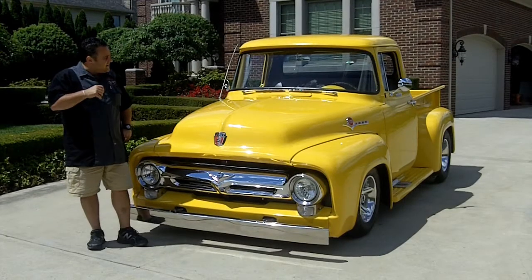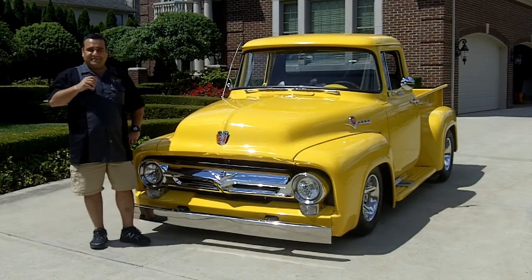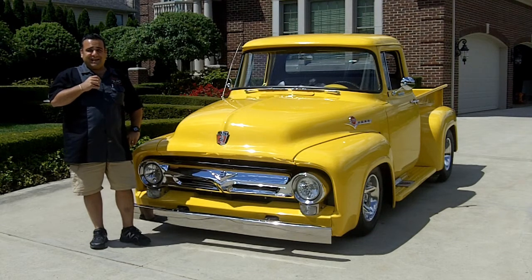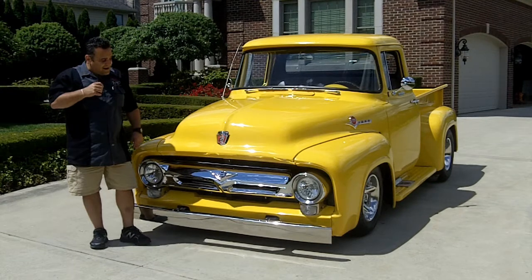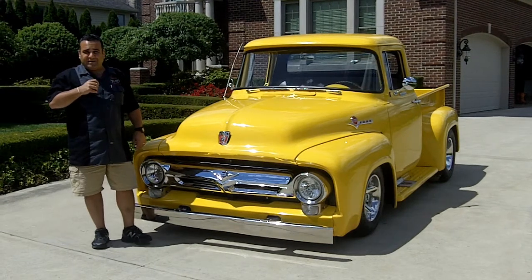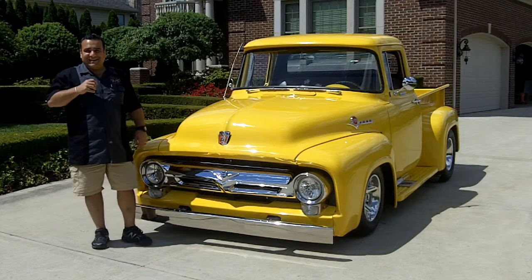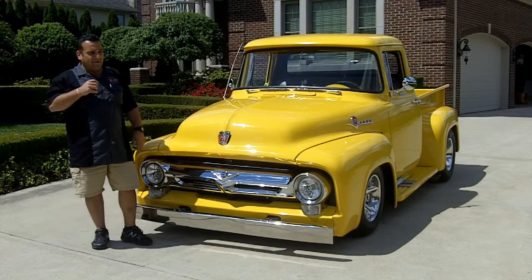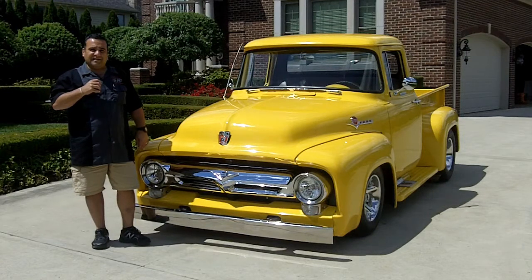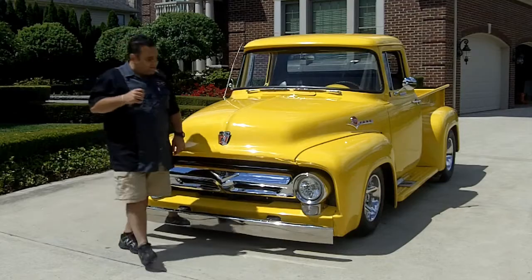Hi and welcome back to Vanguard Motor Sales. It is pickup time — this bright yellow '56 Ford. It's action packed. We're going to show you how it performs here in a little bit, but we're doing this video so you can make a great choice on your muscle car, muscle truck investment. Don't forget to go to ClassicCarBuyingSecrets.com and download the 7 Deadly Mistakes to Buying a Classic Car Online. My name is Tom Fotios — come on up and let's take a look at this gorgeous car.